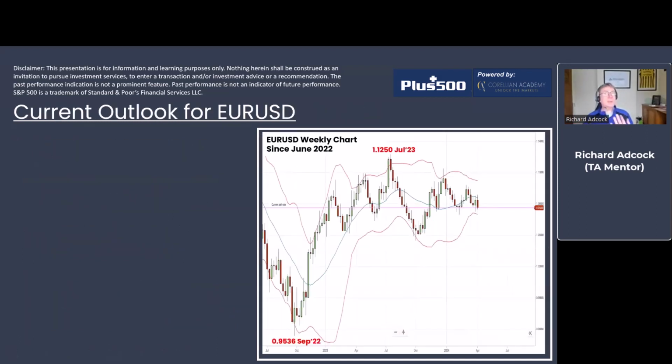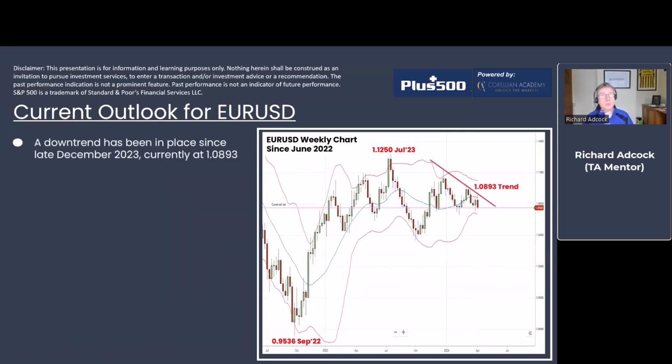Okay, so what I want to do now is to look at the current position for euro dollar from a support and resistance perspective and just try and highlight where risks are beginning to materialize. Now, obviously, we've seen it earlier, CPI released, and that has seen further US dollar strength and euro weakness, and the market has sold off.